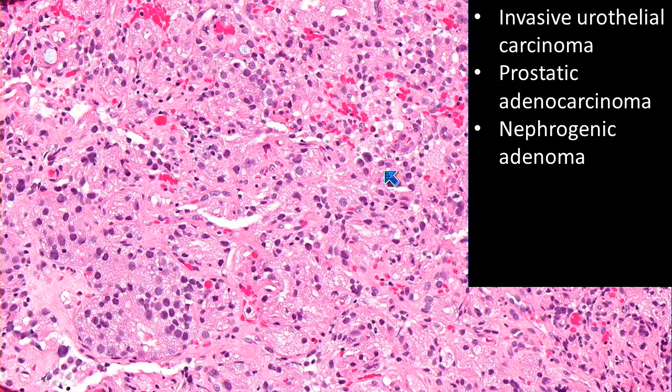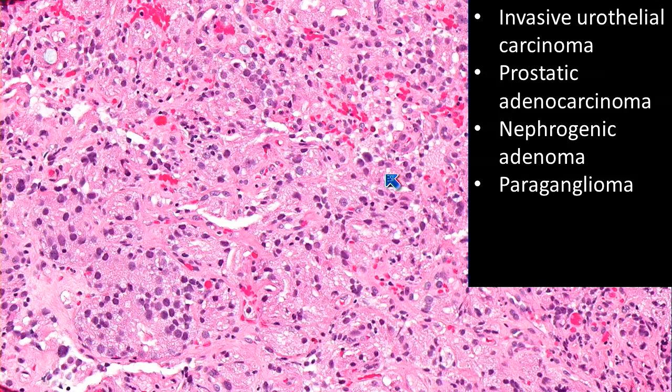Other things that come to mind, just given the monomorphic nature of this biopsy and the tumor cells in here, would be a really extreme version of a nephrogenic adenoma. So we do sometimes see nephrogenic adenomas that are compacted together like this. This would be pretty extreme, but it does have an overall tubular architecture here, or vaguely nested, and it does have monomorphic nuclei. Less common entities I might consider would be a paraganglioma.